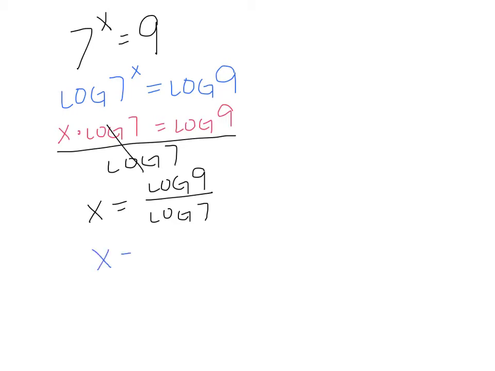So I'm going to use my change of base property that says that I can write this as the log base 7 of 9. I don't know what the power is that makes 7 equal to 9, but there is such a number. It's a crazy decimal, so that's why I chose to leave my answer like this. The solution to the equation 7 to the x equals 9 is the log base 7 of 9, the power that makes 7 into 9. Kind of makes sense when you think about it.